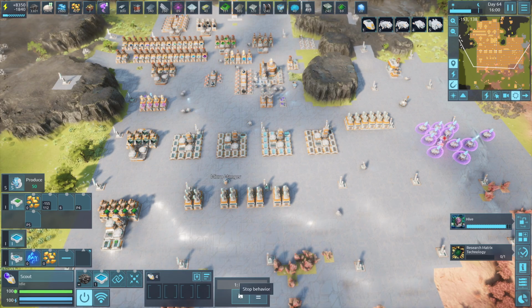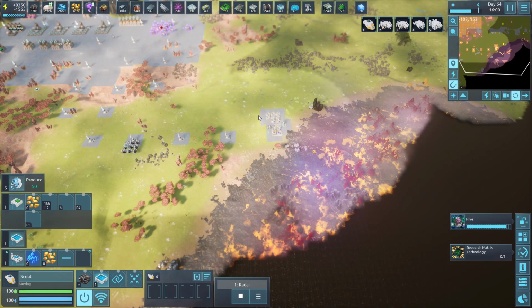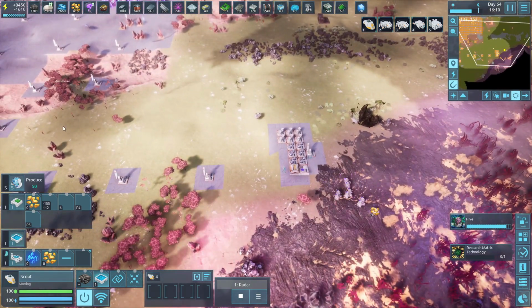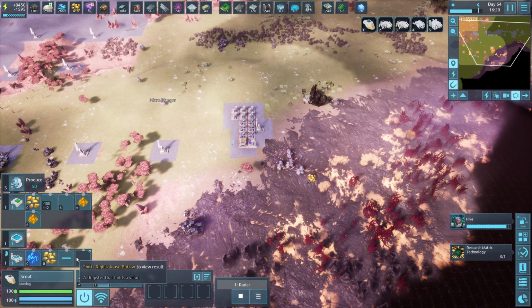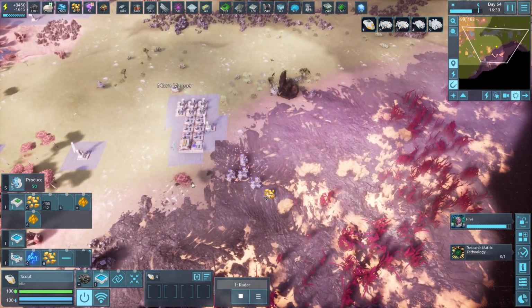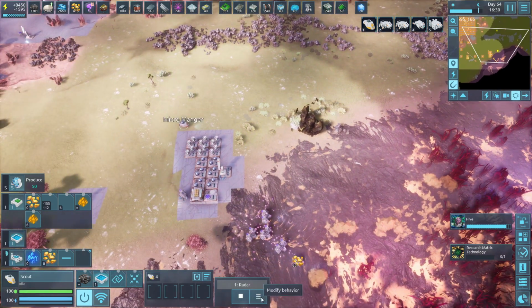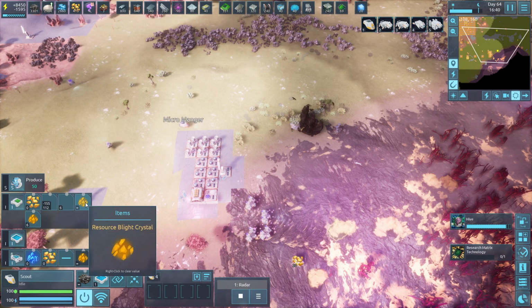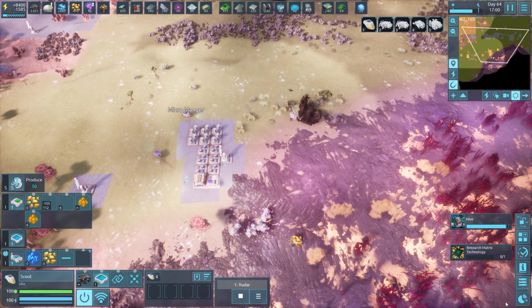So now we're going to start this again. Okay. So now it's looking for the blight crystals. Like crystals, I already know there's some over here, right? What it's going to do is it's going to come all the way down. There's blight crystals right there. Okay, so it's finding those blight crystals. It's finding the mineable resource, but it's not moving. Why is it not moving? Right here. So it's finding that item, okay? And it's writing that to a number. It's writing it to infinite.